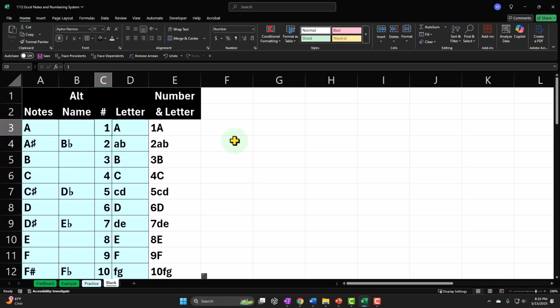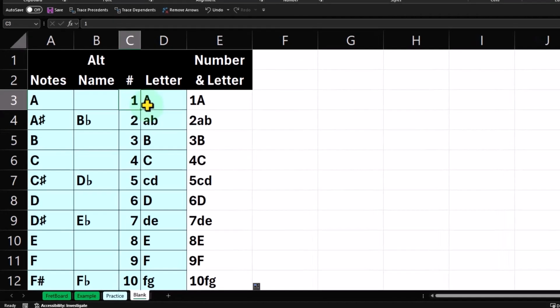I don't know. But to me, I feel like this works because people are going to start their numbering system naturally, if they're not a computer programmer, at A. And I don't really see an off by 1 issue with what I've done thus far. I will think about the 0 problem as an issue when we get into the scales. That's really where I think the problem comes up. You could do a numbering system making this 1 or 0, or you could base it on the C as either 1 or 0, which are logical things to do because C seems to be the center point of everything being built off of it.